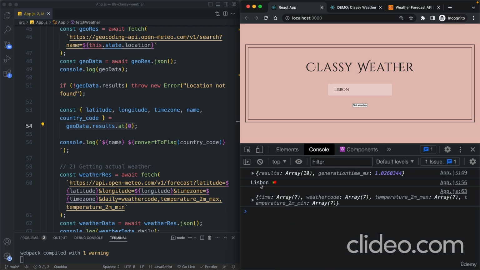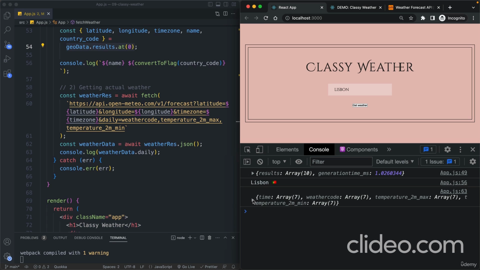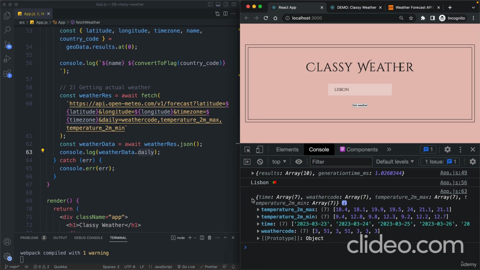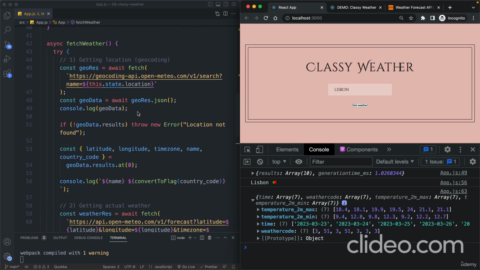Okay, then we display the name that came back together with the emoji, and finally we have the weather data. So that's weatherdata.daily. And so here we have all the information that we will need to then later display the weather.